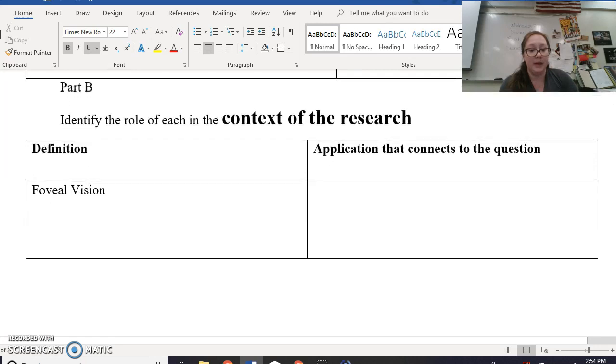Now let's look at part B. They give you 3 points in part B. It basically states: identify the role of each of the following psychological terms in the context of the research. I bolded it and made it bigger because you have to remember you're only talking about the research. Do not use outside examples. Do not bring in more information than what it is asking you. Remember that for an FRQ on your AP test in May, you have 25 minutes to do it. You have no time for extra fluff or commentary. It's not necessary.